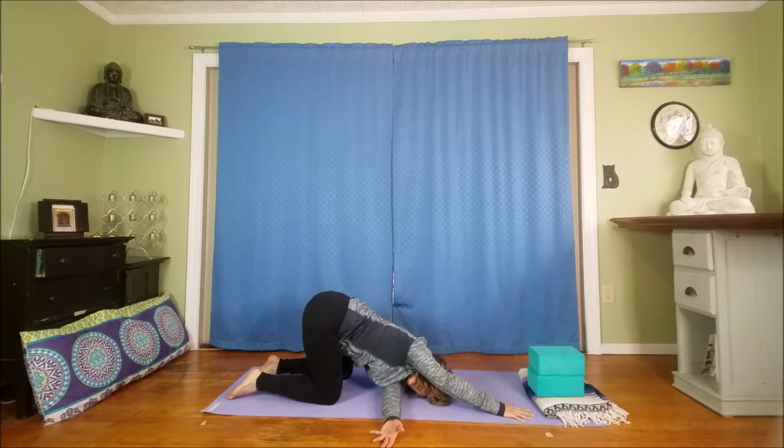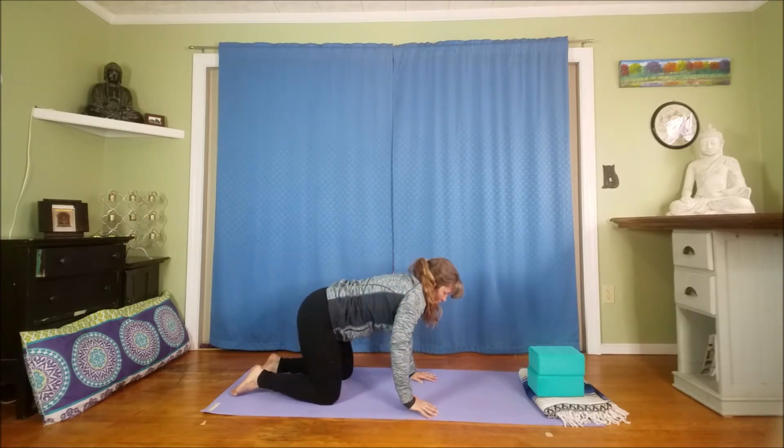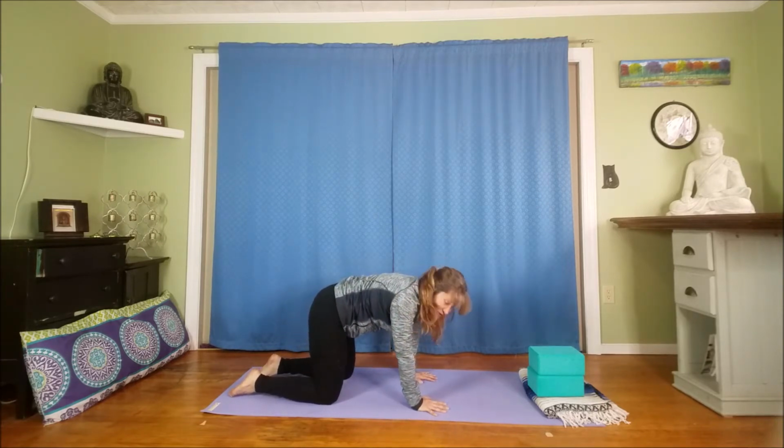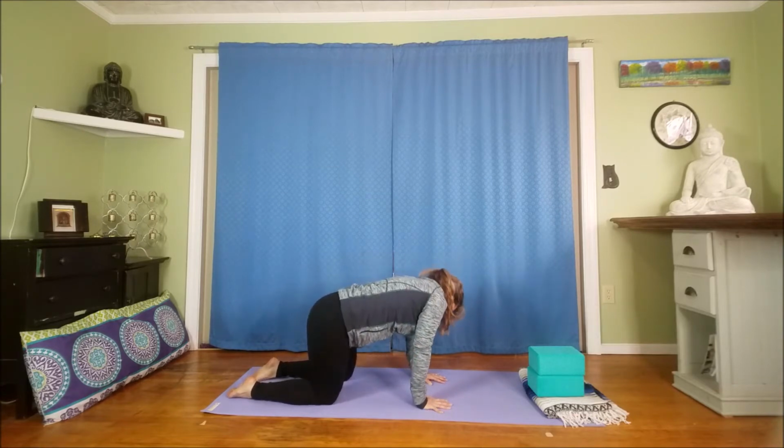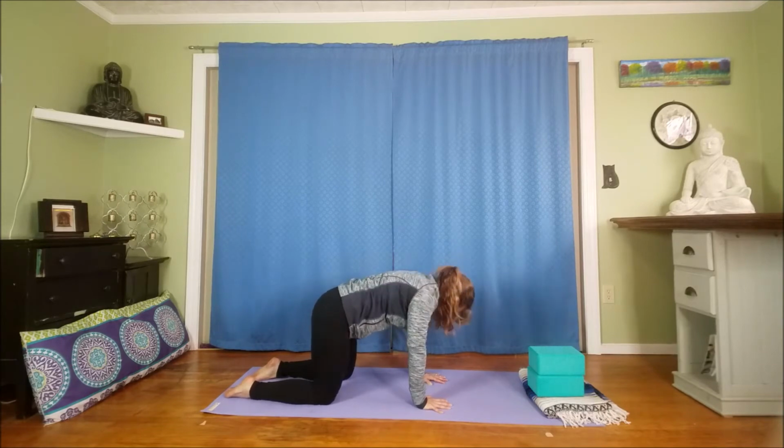Perfect. Draw the right hand back to the nose. Press it down, draw yourself up. So good. Find a little organic movement here, just a little swish from side to side, rocking the hips and the head, opposite directions.